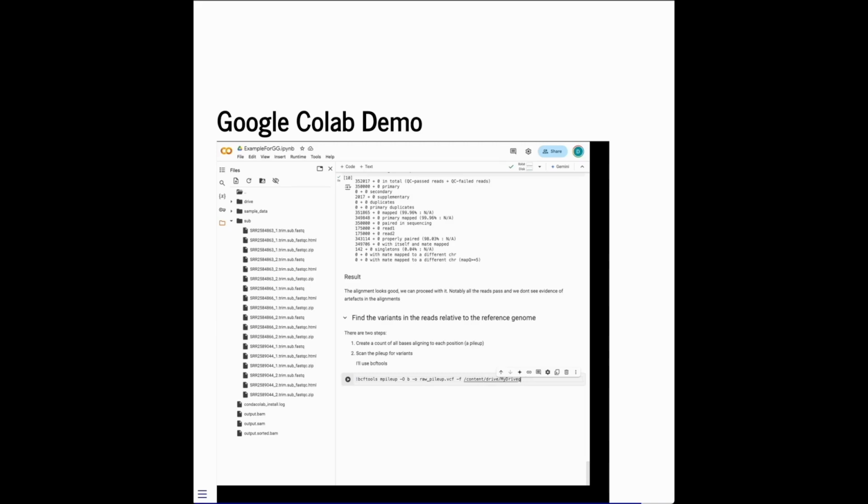So I'll enter that here. And here we provided our sorted BAM file from the last step of our alignment to run on.